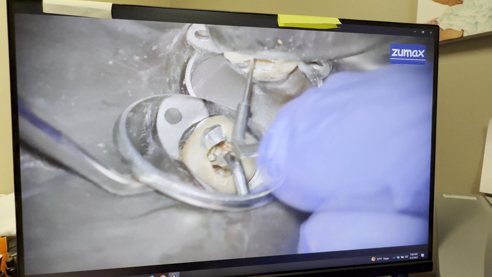All right, look, that's the distal buccal canal that was missed. You see that? There was no gutta percha in there. That's the distal lingual canal. You can see the resistance. There's gutta percha in there. So this dentist missed a distal buccal canal. I'm kind of moving the chloroform into the canals to allow the chloroform to dissolve the gutta percha. All right, so that's that.